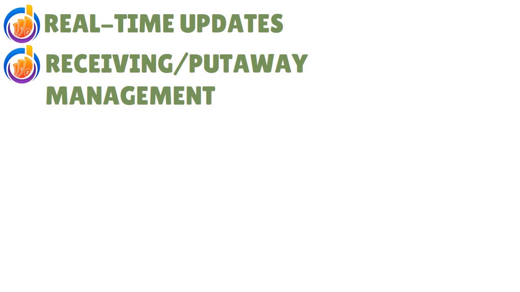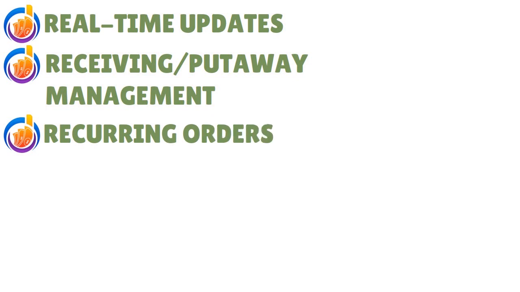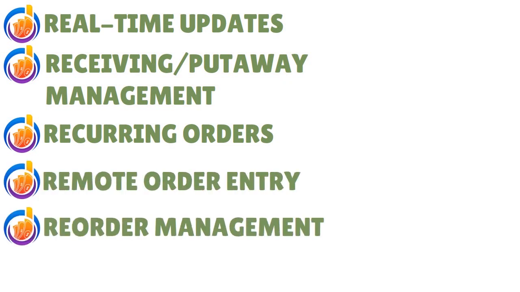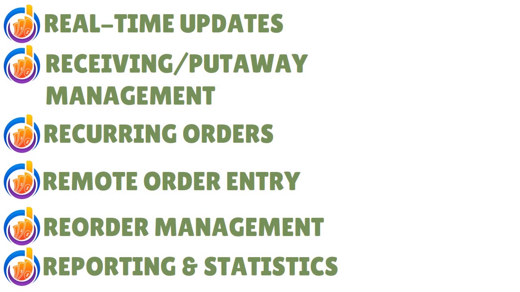For example, the recurring orders are pretty great. Also, we love them a lot. You have the ability to know what's happening within your inventory really fast, and we love the remote order entry. The reorder management is pretty cool. Also, we love that a lot. And what we love about ThinkAI also is that you have reporting and statistics in a very clear way.